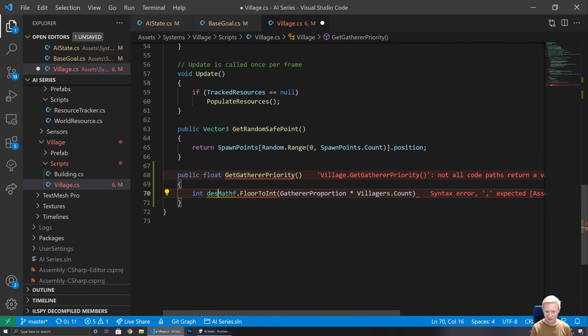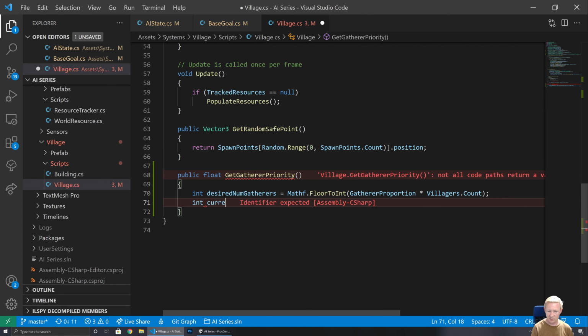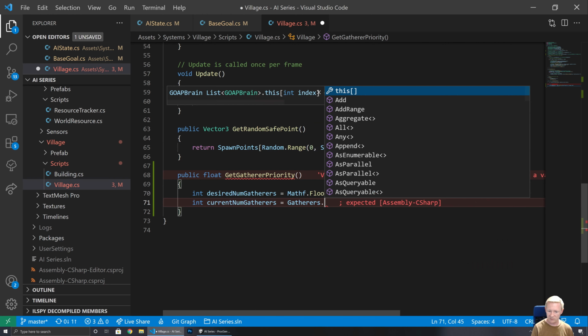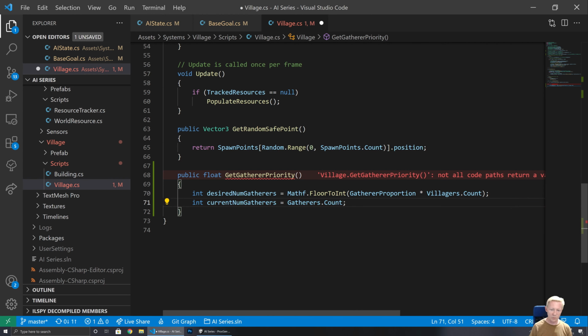So this is desired num gatherers. We also have our current number of gatherers, because that we're tracking in a list. So that is going to be gatherers.length, or count. The only reason I'm putting that into a separate variable at the moment is it makes it a little bit easier just to see.